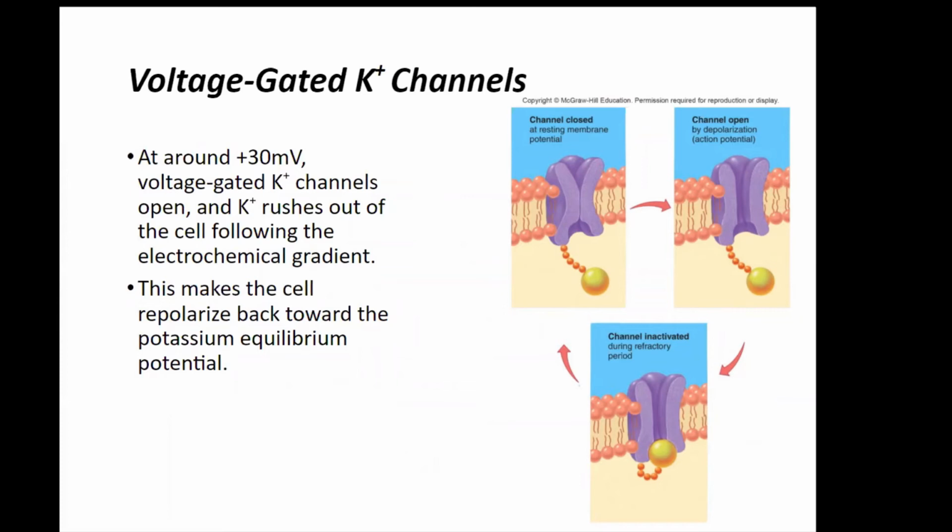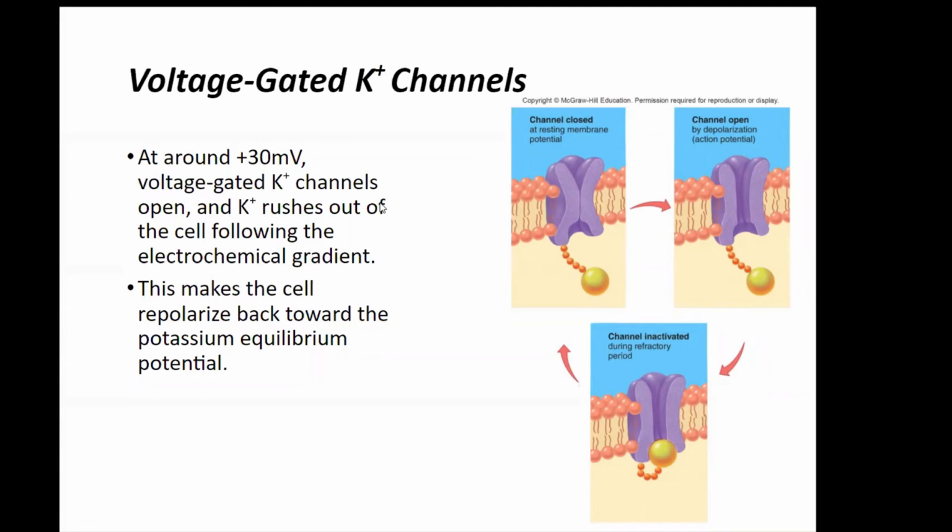Okay. So the potassium channels are opening at the same time that the inactivation gate for the sodium channels is closing, which means that if we're looking at sodium permeability, sodium permeability was going up because we were opening those activation gates. And then the permeability is going to flatten out, potentially start to drop as we close the inactivation gate. But potassium is going to be different. So potassium permeability is higher than sodium at the start, right? At the resting membrane potential. Nothing happens to it during that first part.